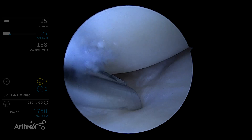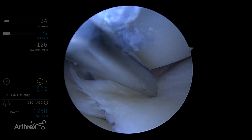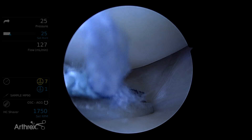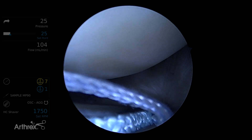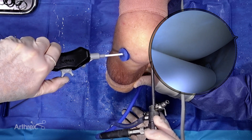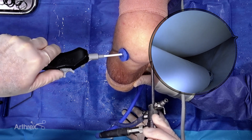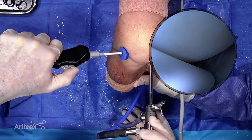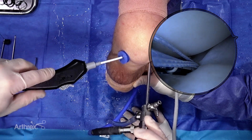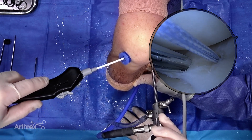Bring our device in. There's my offset from the tear. I can walk a little bit more anteriorly. Get up a little higher at the meniscocapsular junction — good tissue there. I've got the wheel with my thumb. I'm rolling all the way back to the hard stop, then all the way forward, hard stop again. Sometimes you hear a click — that time we heard it nice and audible. Pull that out. You don't have to come out further than you can see; just pull it out and translate right to where you want to go for the second one.